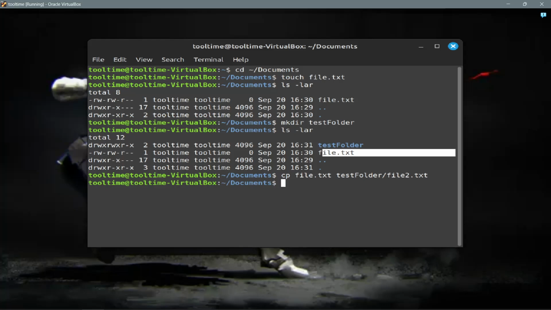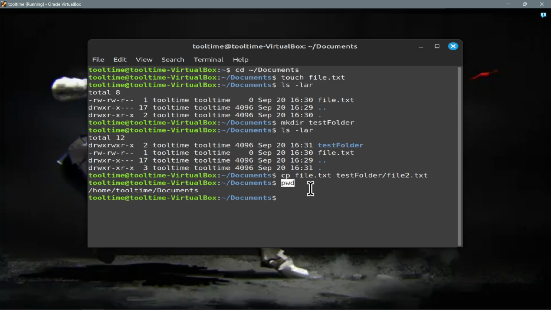Doing this only shows what is working, which means print working directory. So these are the current directories that are working right now.